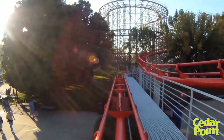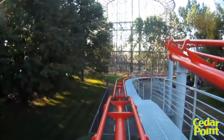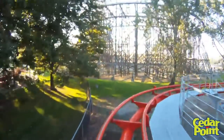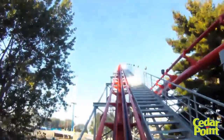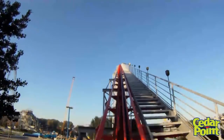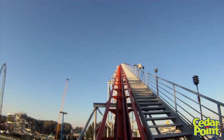I would definitely recommend any row is really good. If you're kind of scared of the insane airtime, middle tends to be a little less crazy. And the best thing about this ride is because all the GP don't really like it, on less crowded days at Cedar Point, you can pretty much walk onto this thing. And that's just so good and kind of sad. I wish it would get more riders because this thing is so good and it's a great historical value.